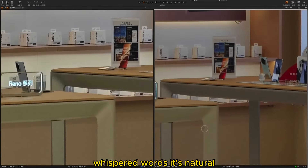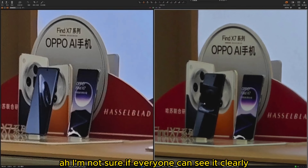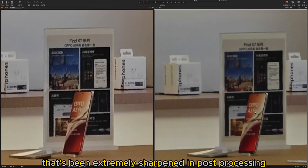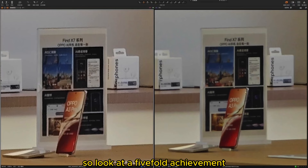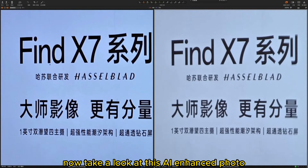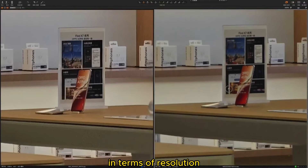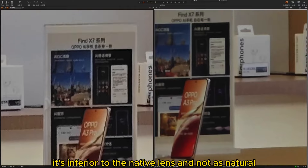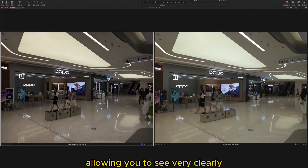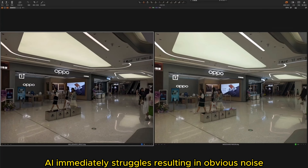Looking at the text again — it's natural for the edges of the text to be softer. The X100 Ultra sharpens it particularly harshly. The noise here is very obvious — it feels like a high ISO photo that's been extremely sharpened in post-processing. I really dislike this effect. The phone keeps deceiving you. Because of this high-pixel mode, the X100 Ultra lacks a fourth camera, so we compare it directly with the native 6x zoom. The AI-enhanced photo compared to the native camera's photo shows a lot of noise and peculiar jagged edges — inferior resolution and not as natural. However, in places like signboards where the structure is simple and there's high contrast, AI optimization can be done effortlessly. But in areas with complex textures and a lot of high-frequency information, AI immediately struggles, resulting in obvious noise and a severe grainy sensation.